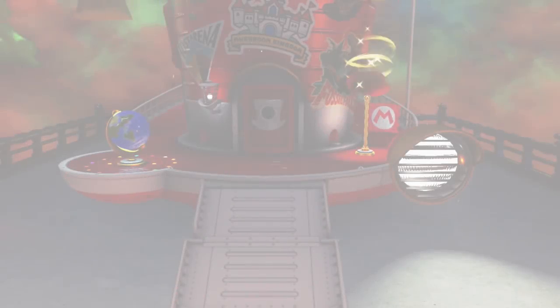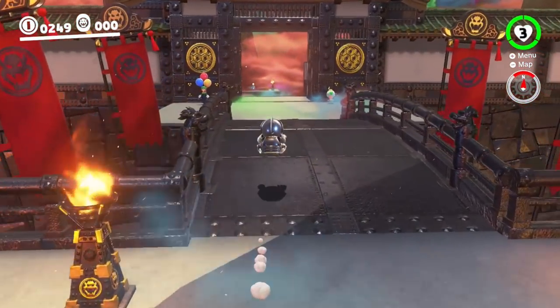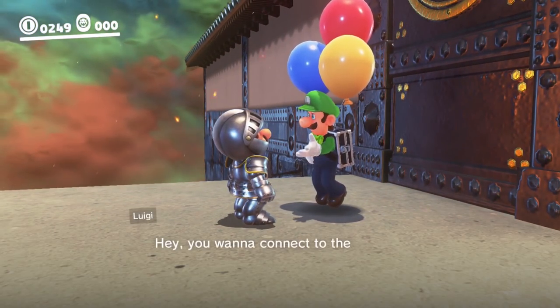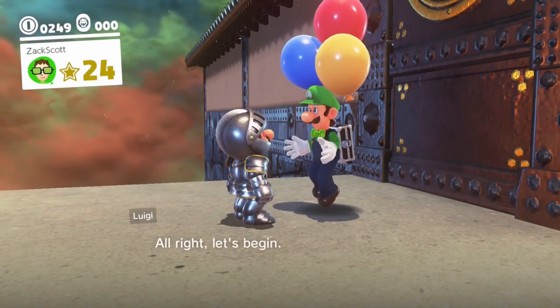And we can see what he's all about on this stage. It's gonna be crazy on this stage because there's a lot of vertical movement, a lot of horizontal movement, a lot of rooftops. Hey, you wanna connect to the network? I do. He doesn't even wanna comment on my thing. What are you up for? Let's find it. Let's go. All right, let's move to the starting point.